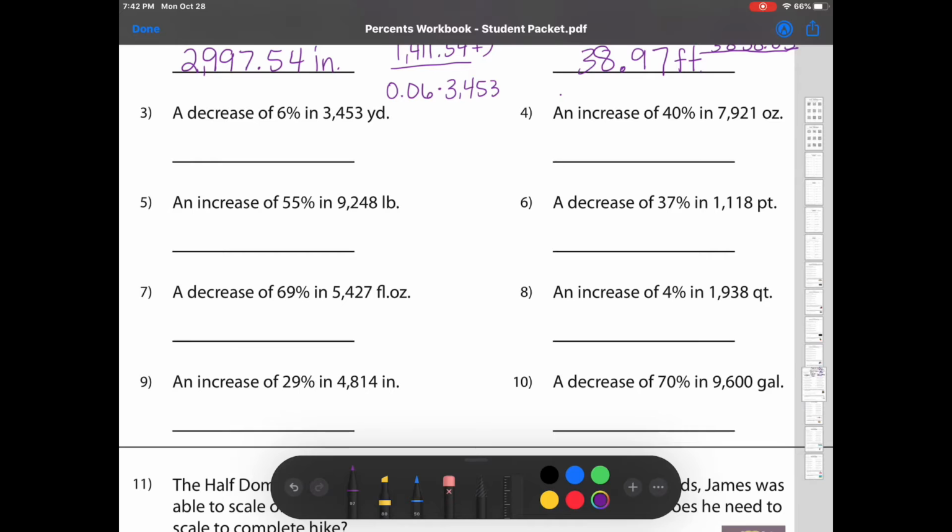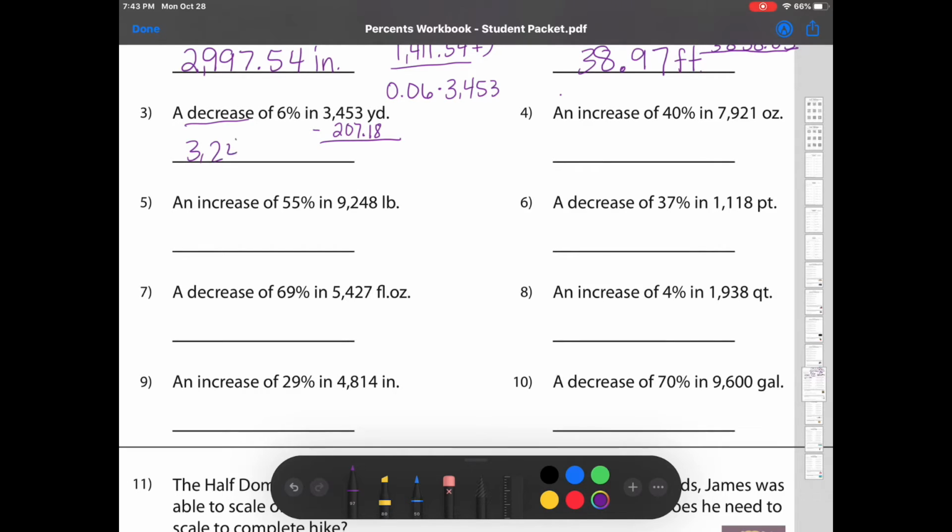And we get 207 and 18 hundredths. Now, why am I writing it there? Well, the decrease says subtract, so I'm putting it under there so I can go ahead and subtract. If you have a calculator, then you can use the calculator, but I do like to just write that underneath there so I can go ahead and do that.